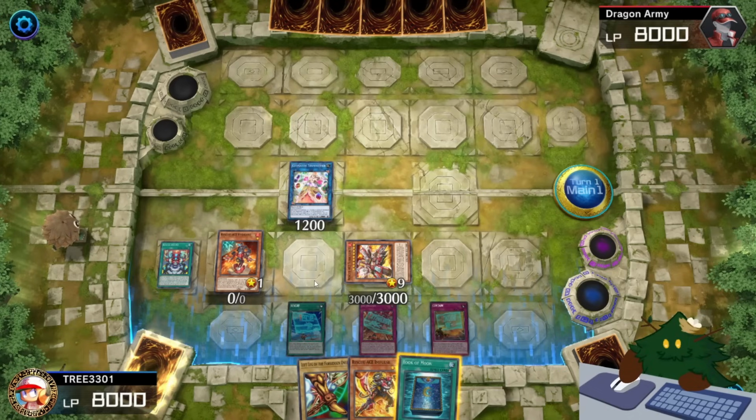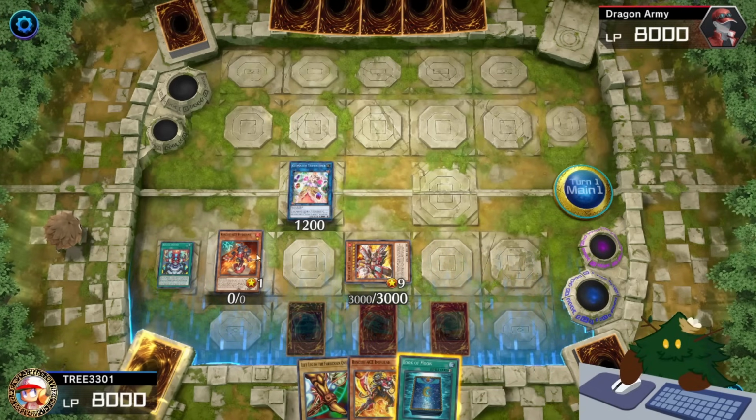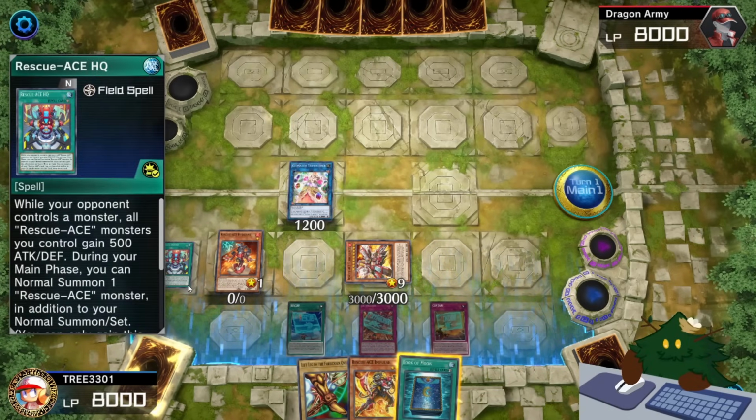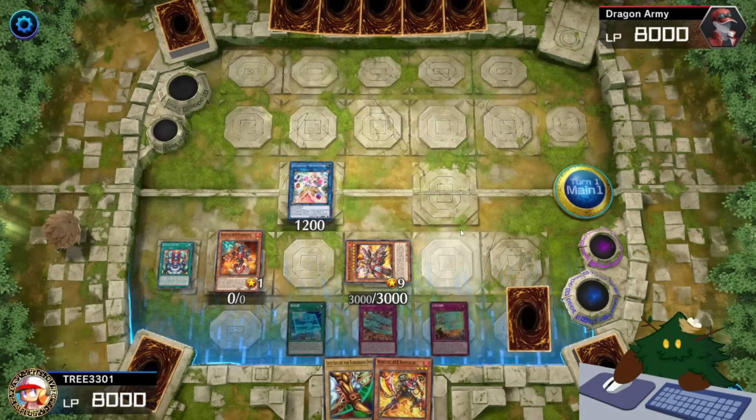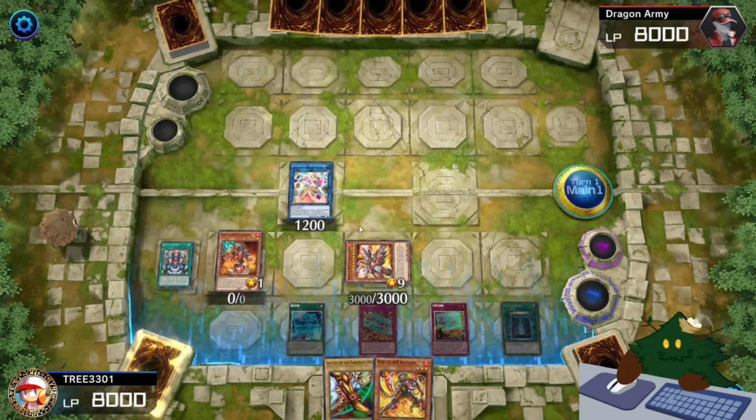Or if you want to play it safe, you can always just add Hydrant, I guess, if they somehow manage to get rid of it. But you can always just shuffle it back with HQ anyway, so I don't think we really need to do that. And of course, we can just set our Book of Moon or anything else we have. And that's basically a turn one play for Rescue-ACE.